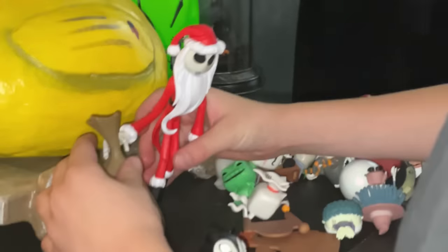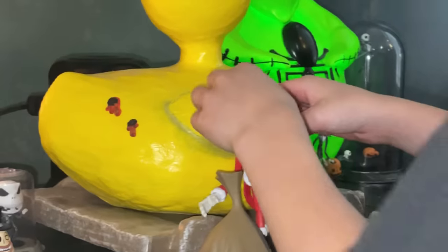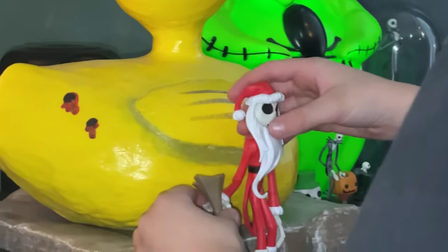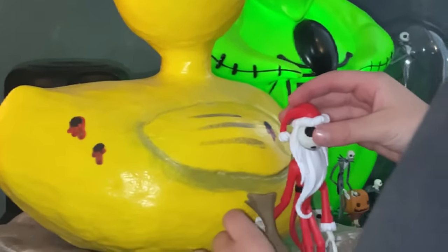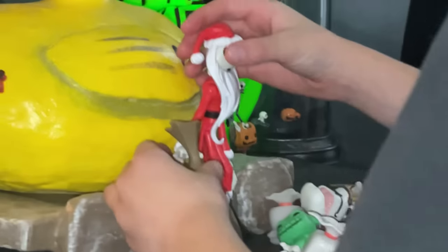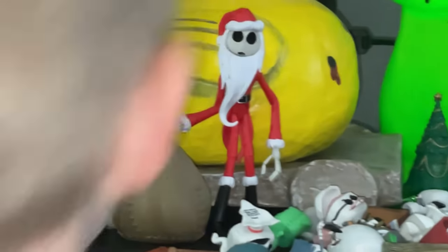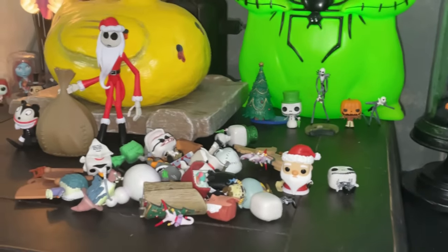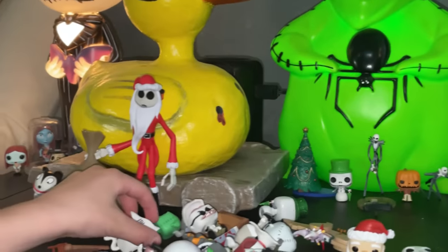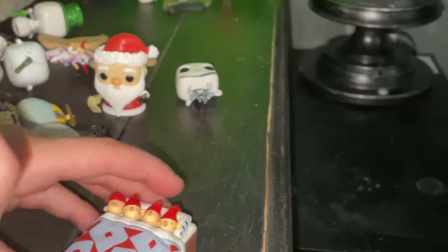I have an open mouth. I look concerned. I think that's the face he gets when he realizes the kids are scared of his toys. Concerned face. Oh dear, they don't like my special toys. I thought everyone would love my toys, but it appears that they don't. I've frightened the kids. Oh dear, I just wanted to be Sandy Claus and not frighten. Poor Jack. He's the master of fright. Yes, he is the master of fright. But he's not now. Look at little Sandy Claus's little nose. There's the sleeping elves.